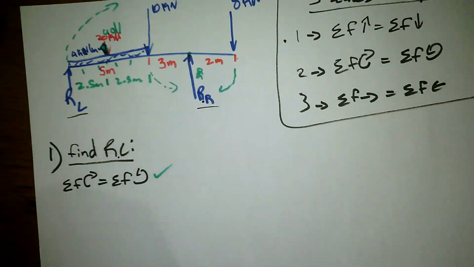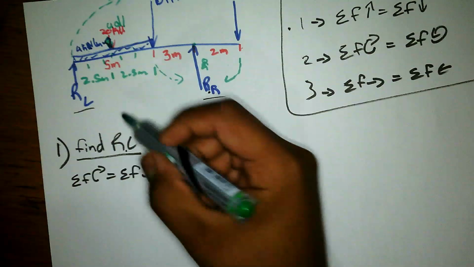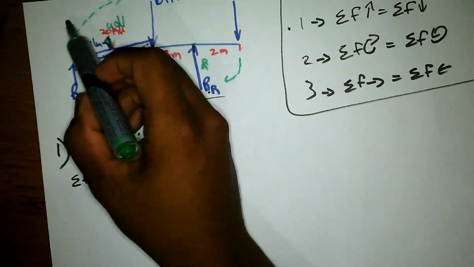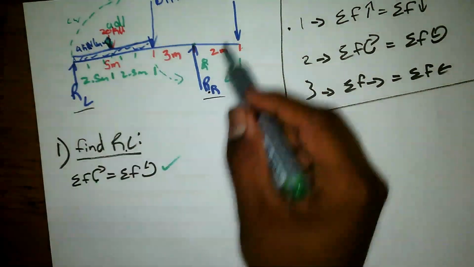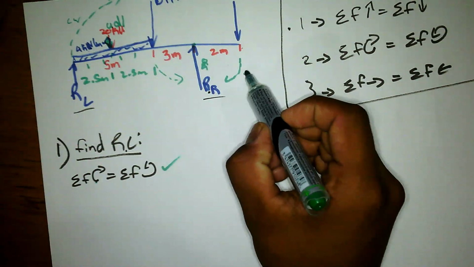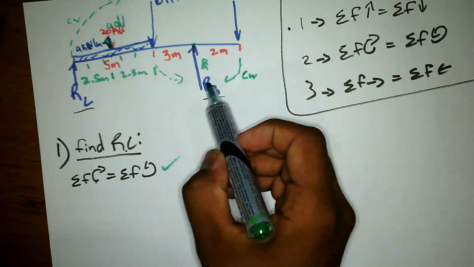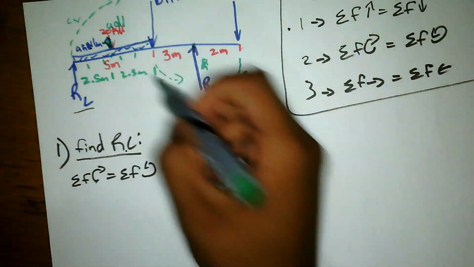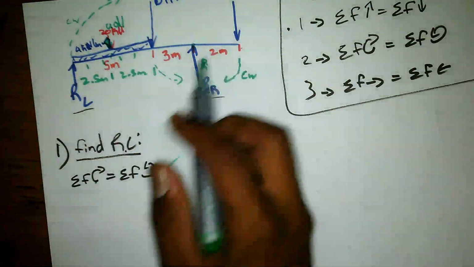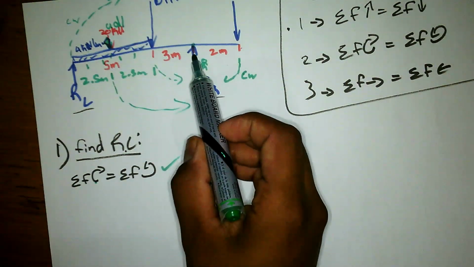Okay, so let us tackle it now. Let us substitute. So we want all the clockwise first. We know this one is clockwise, and that one is clockwise with reference to here. And then the 8 kilonewtons is clockwise as well with reference to this one here. The 10 kilonewtons is going anti-clockwise. This point load here by the UDL, this 20, is also going anti-clockwise with reference to this point.